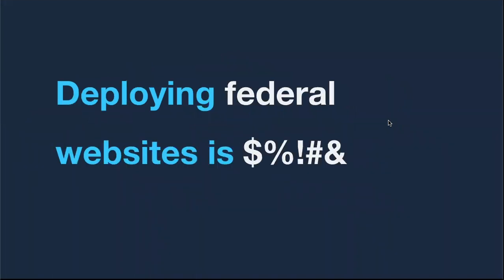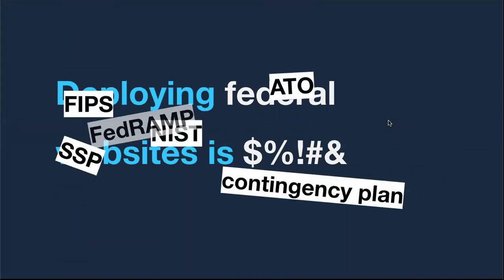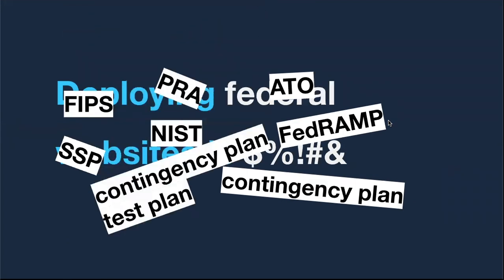But deploying federal websites is even harder, of course. We have many more compliance requirements that we have to meet before we can actually put these websites up, that they have to satisfy. And while a lot of these probably are considered best practice for private websites, these are table stakes just to getting your website up. And a lot of acronyms here, of course, and Federalist doesn't necessarily help with all of these things, but it helps with the ones that we can, sort of leaving the ones that are specific to your subject area, whether it's your content and what you're trying to accomplish. That's still going to be up to you.